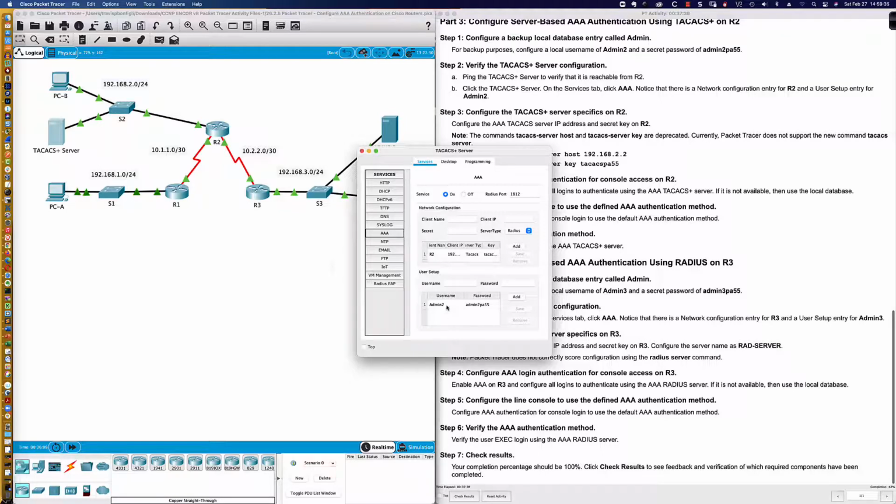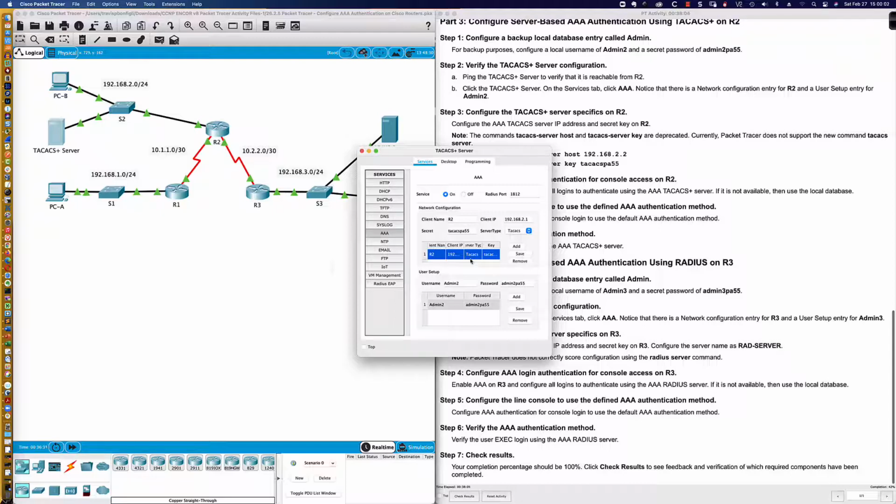And you can see here, there's our username and password configuration, right? And here's the device that we have a key, a secret key that we're going to be configuring so that the device communicates with the Tacac server. We're going to tell router 2 that when someone tries to log into you, and we can do it if it's the console line or the Vty lines, here's what's going to happen.